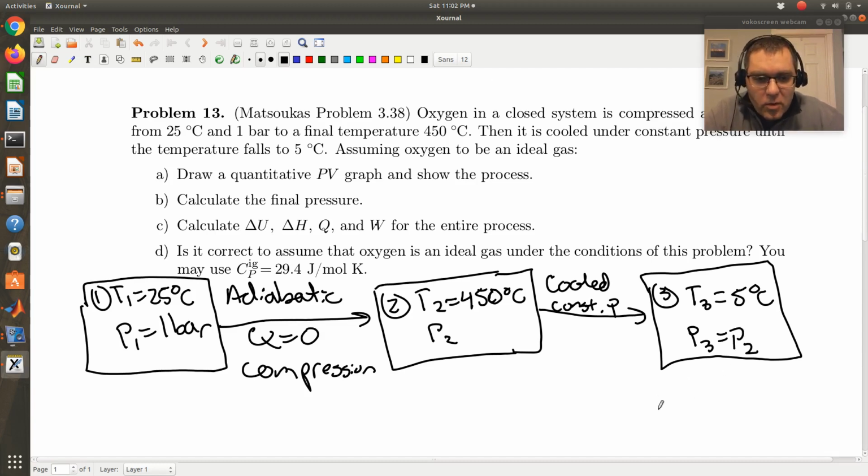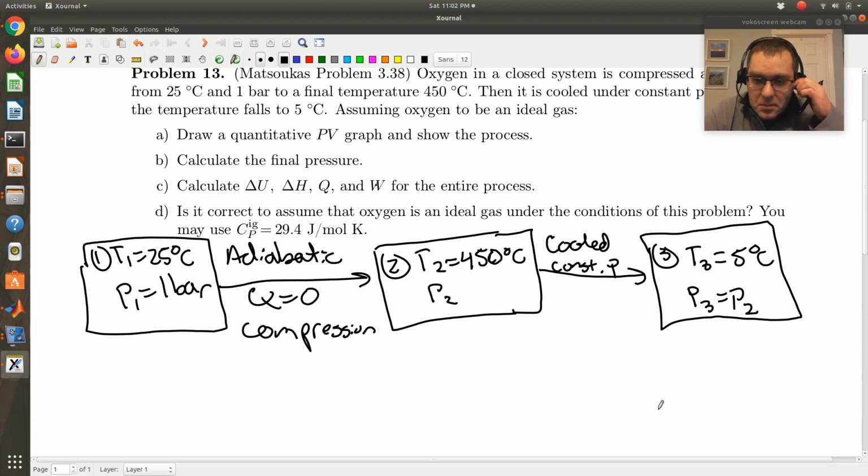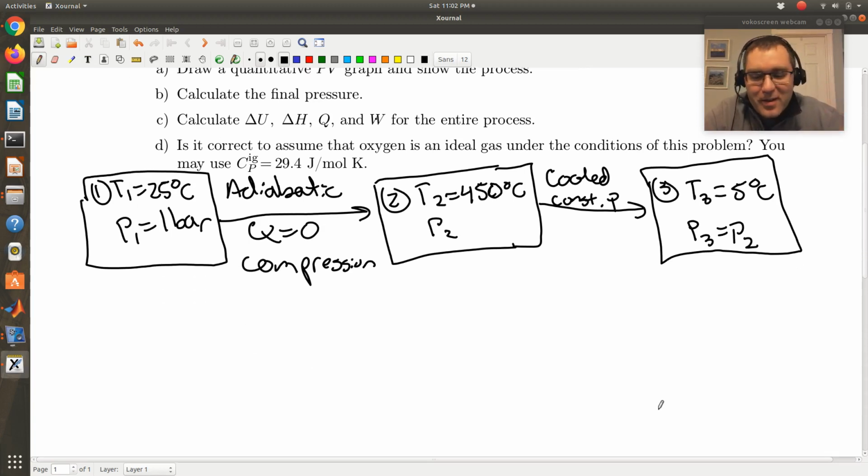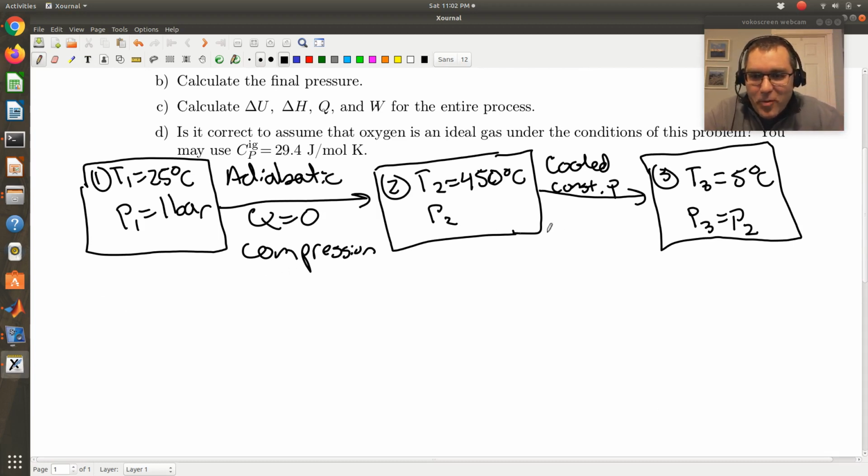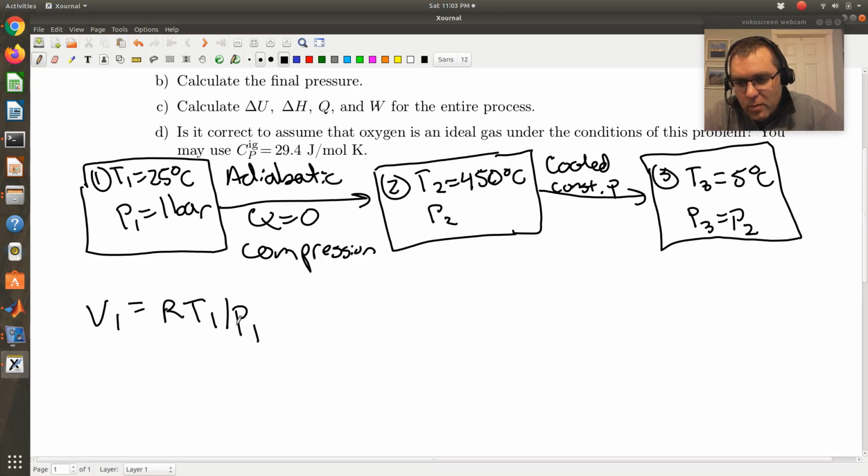And we're told we have an ideal gas. So let's go calculate everything we could possibly want to calculate for this process. Let's start with state 1. If I wanted V, because we're asked to sketch our process on a PV phase diagram, since I know T and P, 2 independent intensive properties, the state of my system is fixed. So I could calculate V using the ideal gas equation of state. PV equals RT, so V1 would be equal to RT1 over P1.